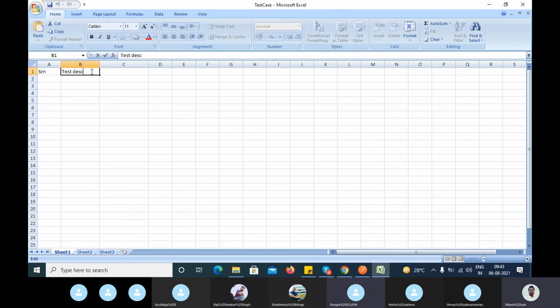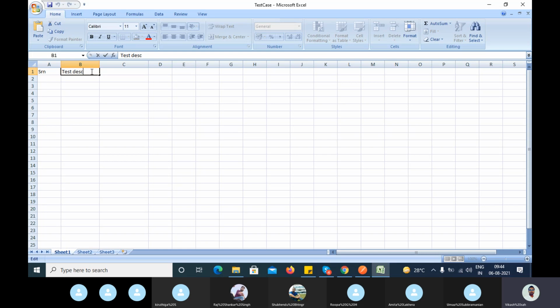Okay, I got it. Right now I don't have the template showing how you can create the test case. But if you are interested, I will create one dummy template and provide it to you, and you can take it as a reference. So give me a couple of days, because in real time it's rarely used.